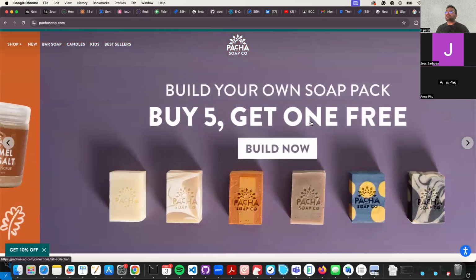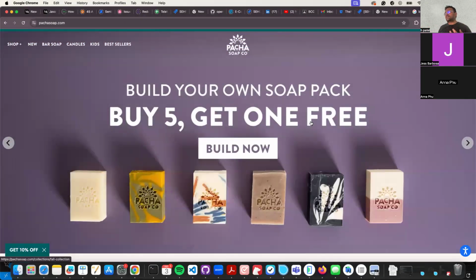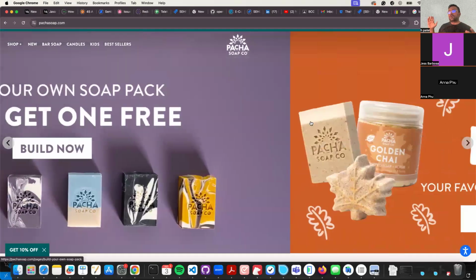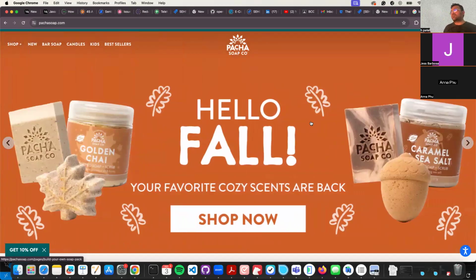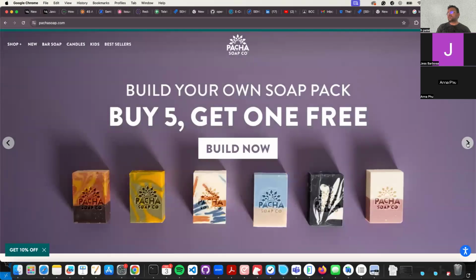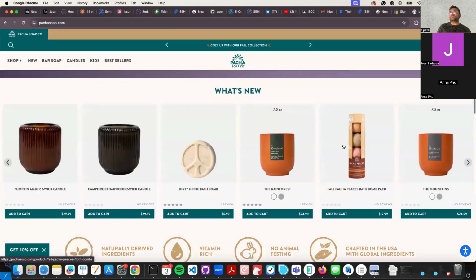What do I have on this page? I have some sort of a scroller, and you can be more explicit about what you want to do. I'm going to have a scroller that automatically scrolls some of my products, and maybe has a theme, like a fall theme. I'm just looking at it, mesmerized by it. Oh, this looks cool. Then I have something saying, what's new? If I'm a regular user, I can see what's new. This looks pretty cool.